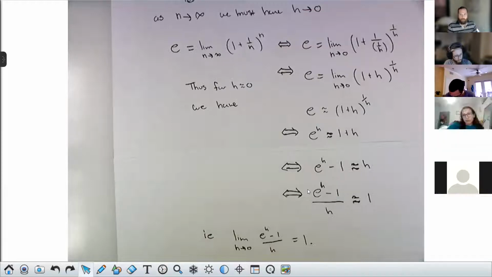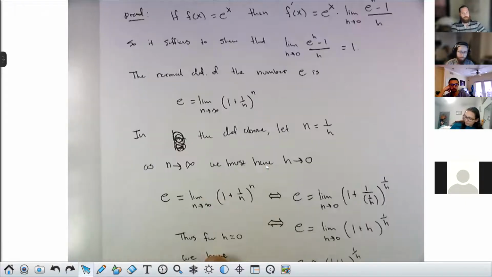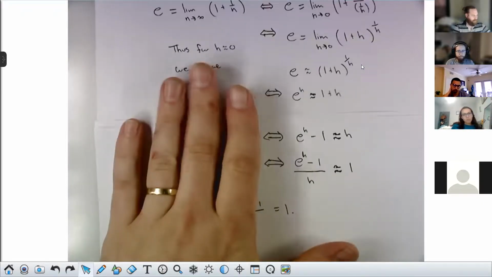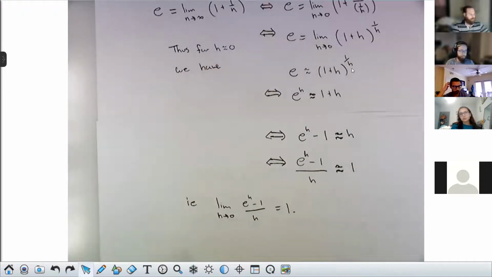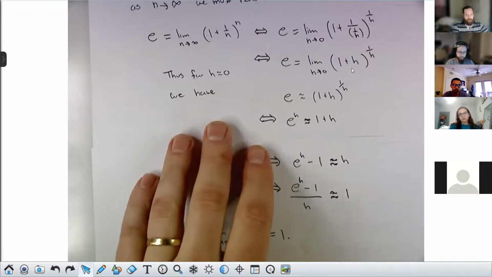So on the test, are we going to have to prove any of this? No. Nope. But I cannot, in good faith, as a calculus teacher, tell you that the derivative of e to the x is e to the x without showing you why. And the book's argument is crap. So here's the real reason. So the book's argument, it's not all crap. It's fine up to this point. But then they just say that this number is defined to be 1. That's crap. So what we're doing in the proof here is just really showing that if you take the normal definition of e, then you can get that fact from it.